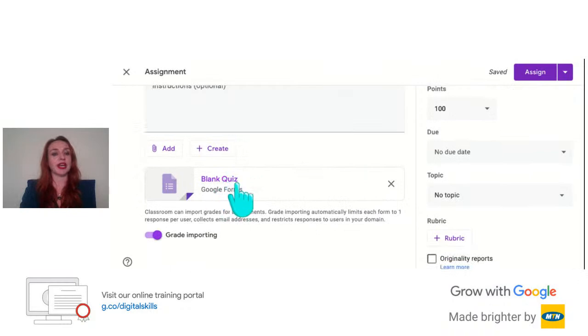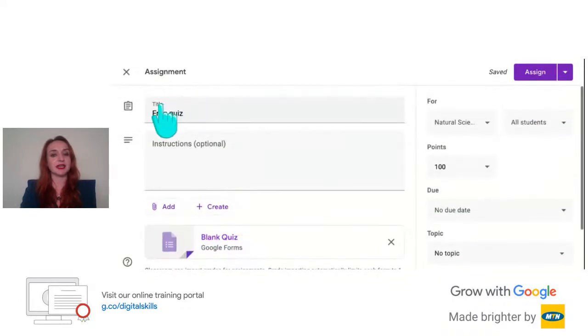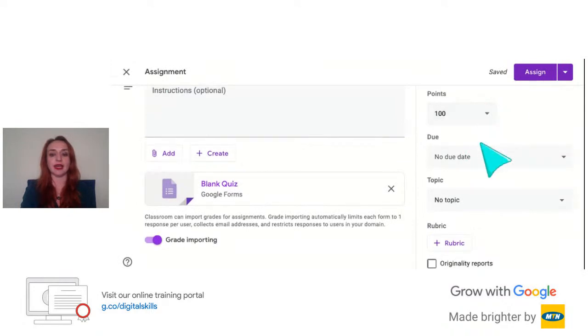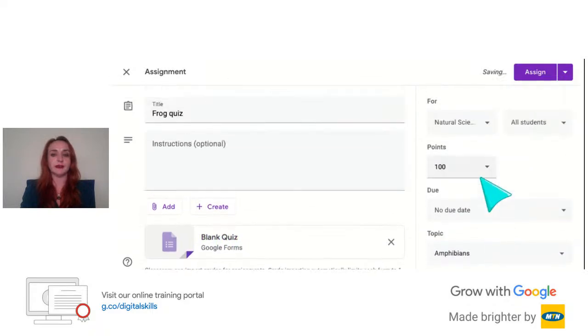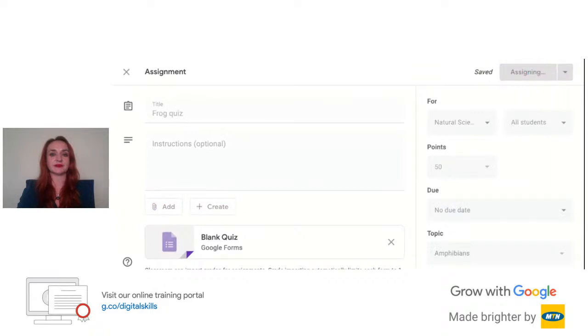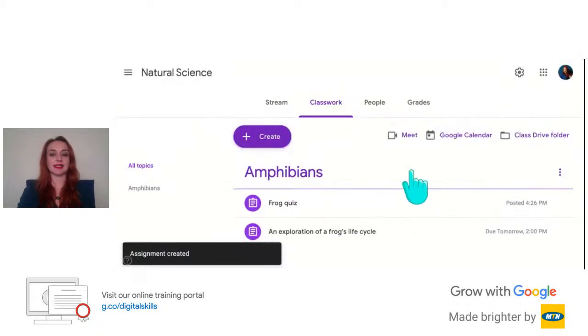All right, so I'm not going to edit the quiz now, but as you can see, the same view comes up. I can give my students a mark allocation, due date, topic. Let's pop that one under Amphibians since it belongs there too. And let's make that one 50 marks. And then I can assign that to my students. Again, 1 or 2 seconds later.